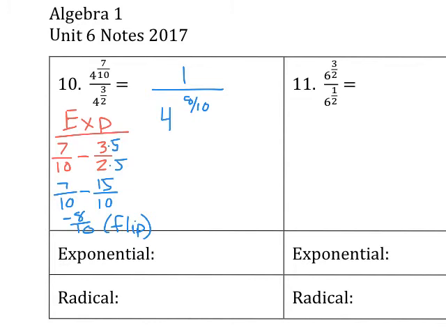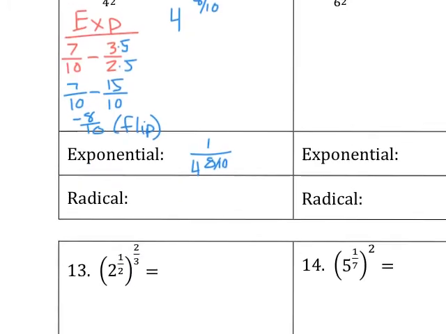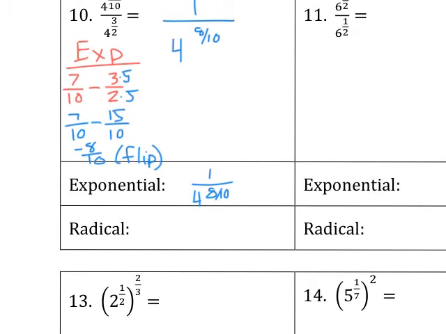Okay? So our exponential form is going to be just that, 1 over 4 to the 8 over 10 power. Okay, radical doesn't get any more complicated. It's just going to be on bottom. So we're still going to have 1 over, and then base stays the base. Numerator goes inside the radical. Denominator goes outside the radical. So that radical form is just going to have the same exact conversion that we've been doing. It's just going to stay on bottom of the fraction.